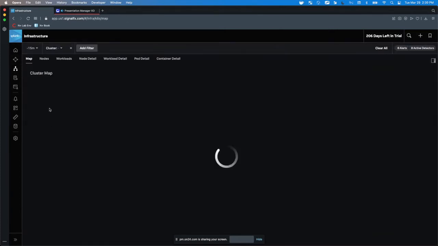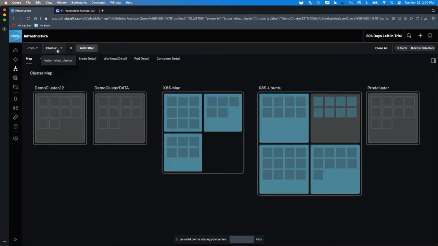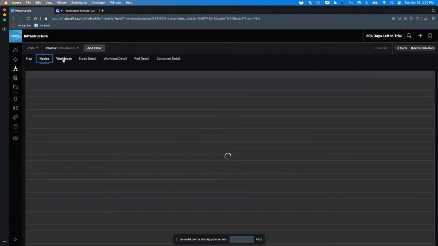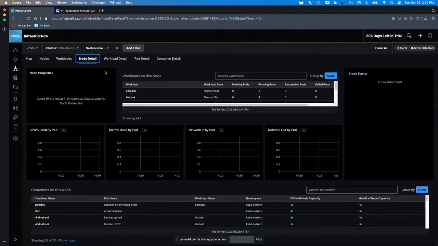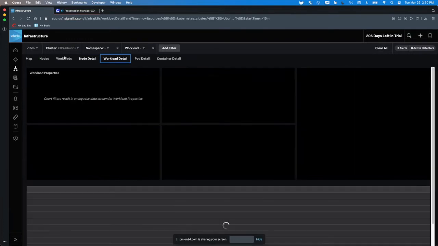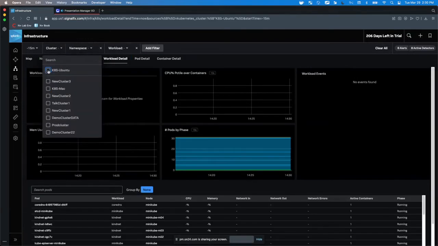Again, out of the box experience, we see that Kubernetes map, making it easy for you to understand just what's going on once you start to emit telemetry, getting high level overviews with respect to your nodes, with respect to your workloads, and so on and so forth. Again, there was nothing specific configured here to make this happen.